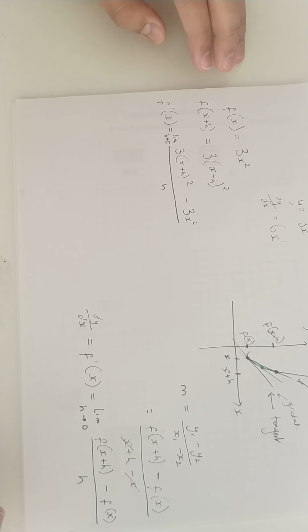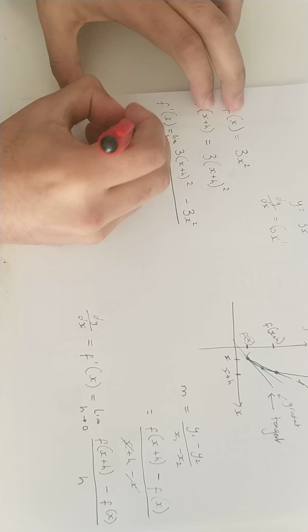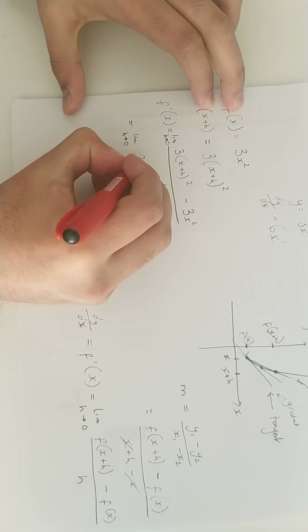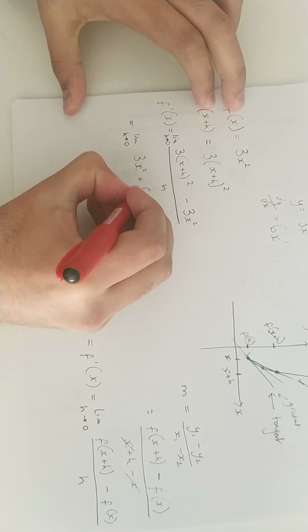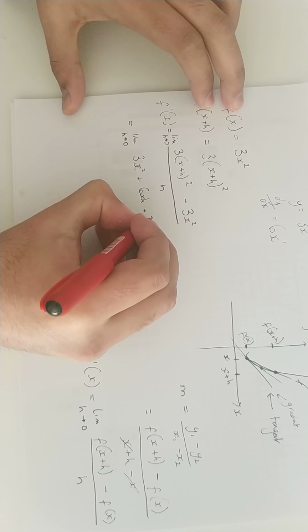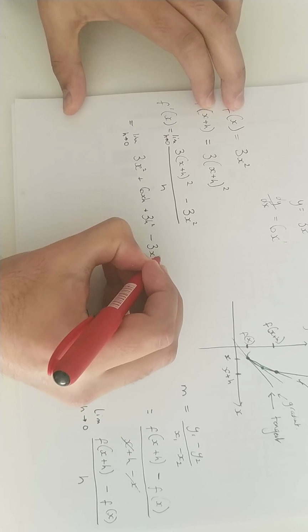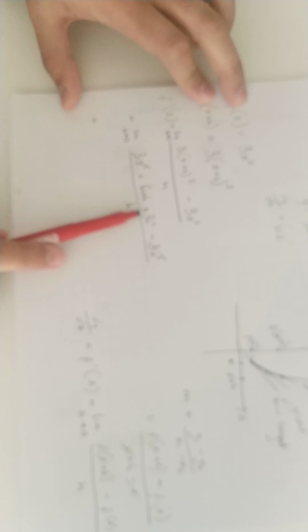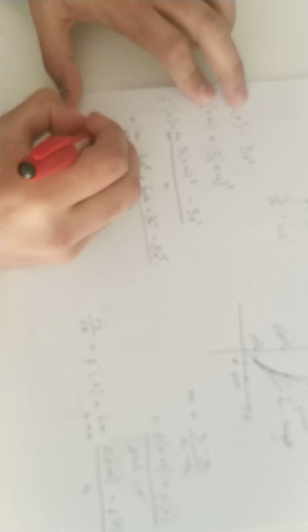Okay, right. I'm going to expand this now, so I get the limit as h tends towards 0. Expand this, I get 3x squared plus 6xh plus 3h squared minus 3x squared. I divide that by the h still sitting at the bottom. Now I'm going to see what I can cancel. Now I can cancel this and this nicely. And now you notice, and if you remember what I said earlier, I said that if you do it properly, you'll notice that the h's cancel off. So there is obviously a factor of h at the top, there's an h at the bottom, and they're going to cancel.